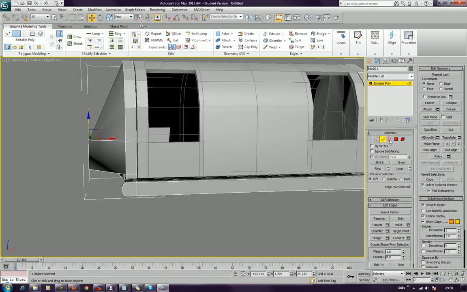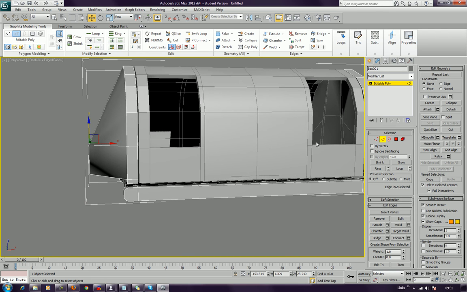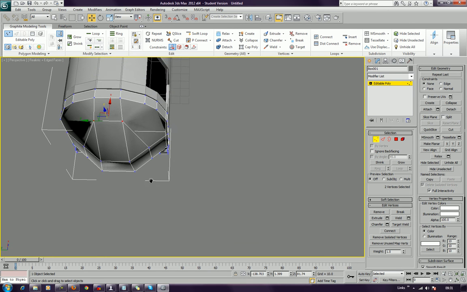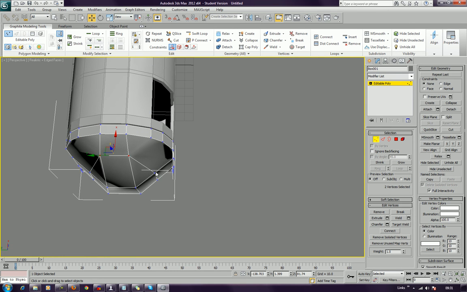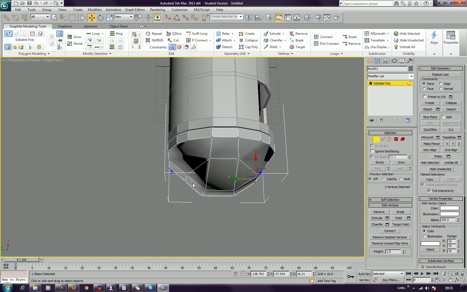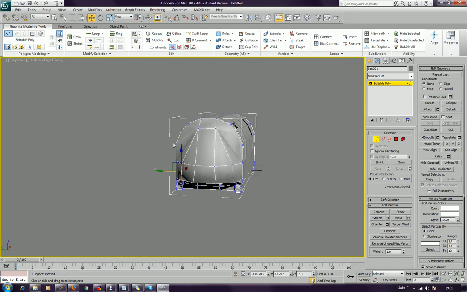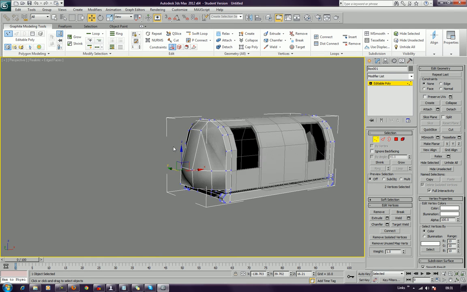Okay, and we want to curve this a little bit as well, so I'll just slice straight down, then grab some verts. And over here. And we can refine the shape at the minute because it's low polygon. That's the cool thing. We can decide where we're going with this. Now this is probably just going to be some sort of a massive sensor array anyway.